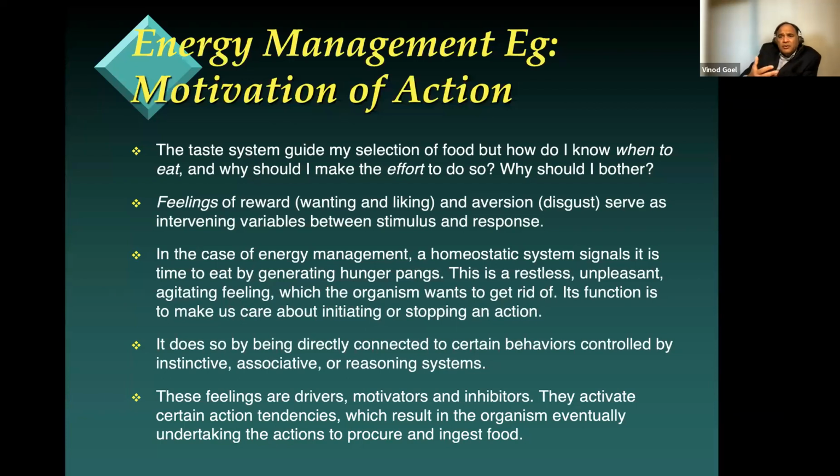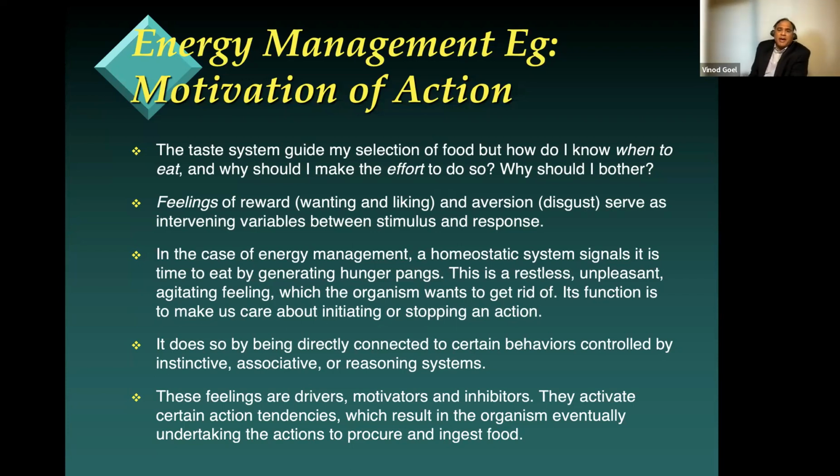What motivates us to eat or to engage in any action? Well, the taste system guides my selection, but how do I know when and what to eat? Why should I bother? Feelings of reward, wanting and liking and aversion, serve as intervening variables between stimulus and response. And again, this very heavily relies on the work of Kringelbach and Berridge.